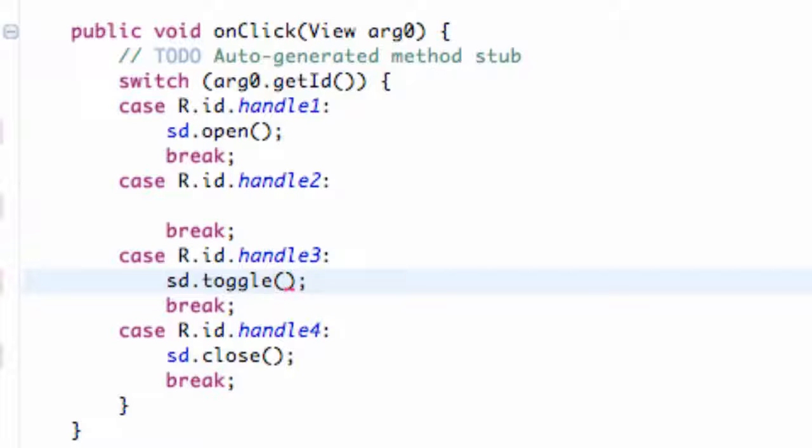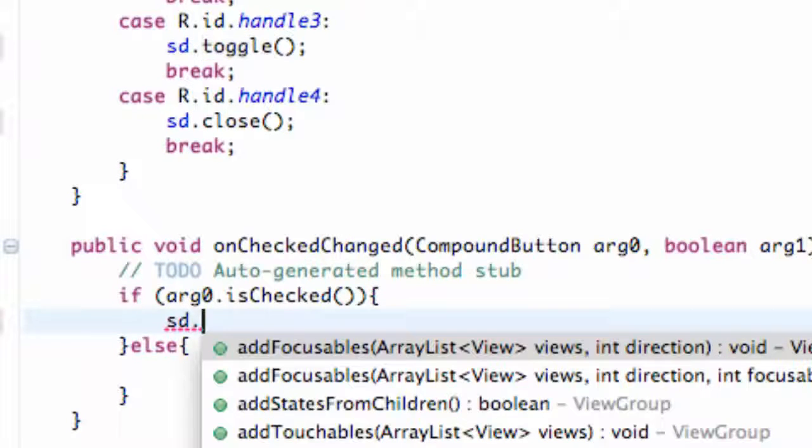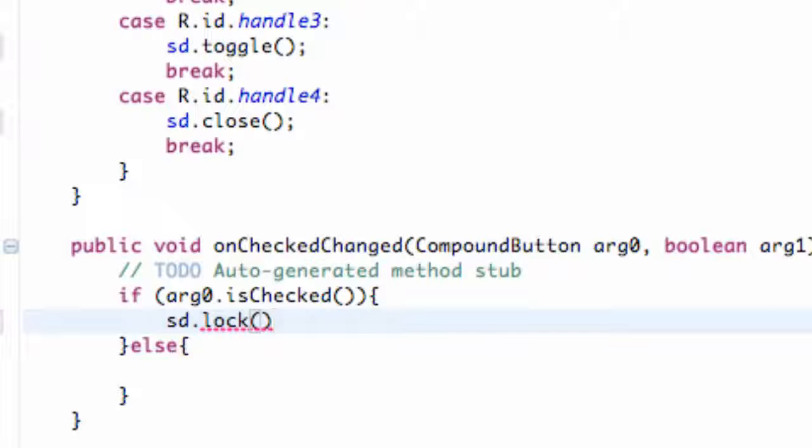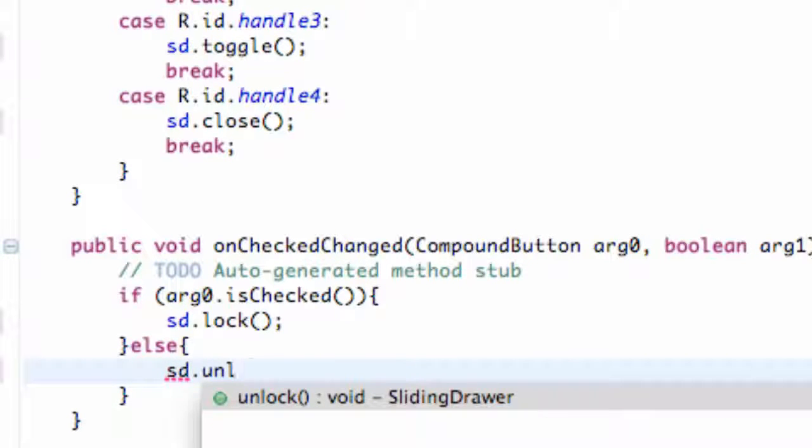So these are just some of the methods that we can use for the sliding drawer. Again, that's kind of what I wanted to show you guys. And then one other thing that we can do is if that box is checked, we can also do SD.lock, and that won't allow our slider or our handle to work. It's going to lock it. And SD.unlock here.